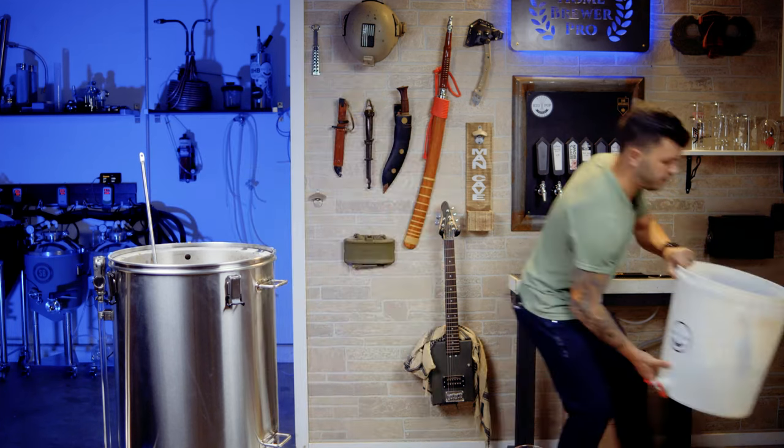I will set a timer for 45 minutes. And the next time I see you, we're gonna do our 15 minute hop additions. Again, the hop addition calculator works backwards. So my 60 minute hops listed on here, or boil hops, are the beginning. The next hops are my 15 minute hops. That's not 15 minutes after the hour, that is 15 minutes remaining in the boil. So those hops that we just added are the beginning of our 1 hour timer. So I'm only adding 45 minutes to a timer now so that I know when I've got 15 minutes left.